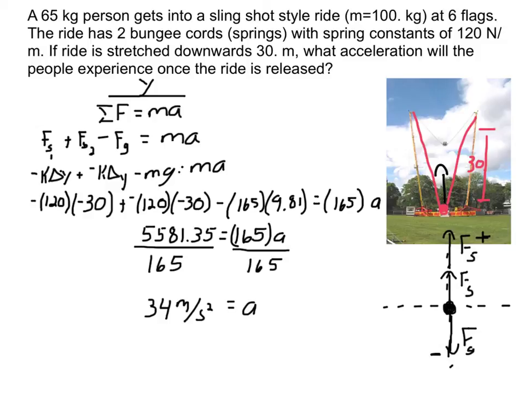All right, so once I've substituted everything in my 120 newton per meter spring constant, my displacement of 30 meters, M times A. Notice I used 165. That's mass of the shot plus the one person that's in there. So the mass of the actual steel apparatus that's protecting them as they get shot up into the air. So 165. Solve all the way through. I get 34 meters per second squared.